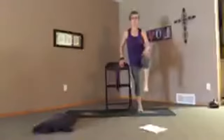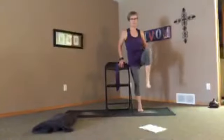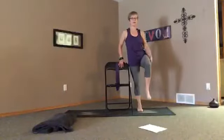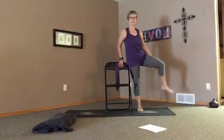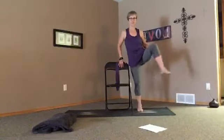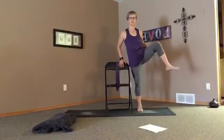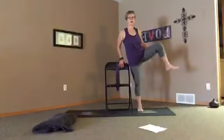Awesome. So keeping the hand resting lightly on the shin, we're going to take that knee out to the side. A little bit more movement for the hips, making some nice big circles. And if it doesn't work to have your hand on the shin, then just letting the hand be resting on that hamstring. Good, let's change directions. Whichever direction you were going, go in the opposite direction. Couple more like that.